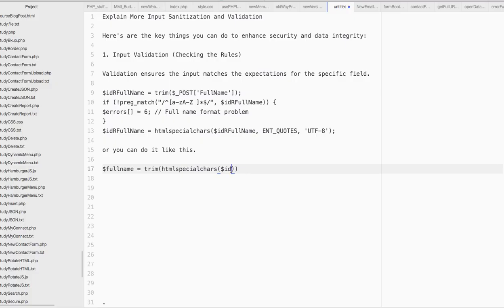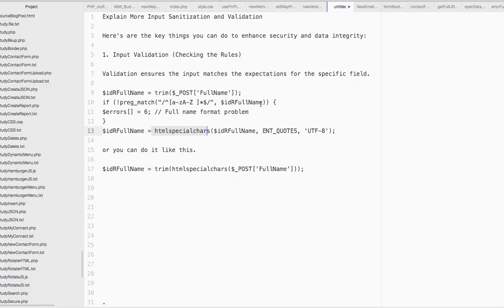So right here we could just say $_POST. This is how you get your information from the input form, right? Is that how I called it? Oh, I did not call it that. Put it in here, like that, see? And then you got the semicolon. Right now it's doing the trim and the special character. I got the information from the post, which happens to be inside here. We'll talk about this in a bit. And then we do the special characters, see?